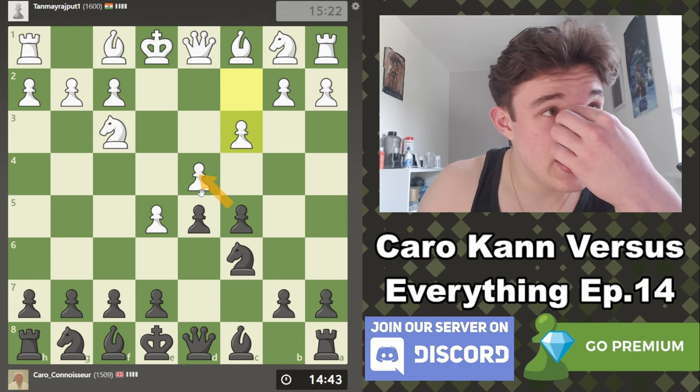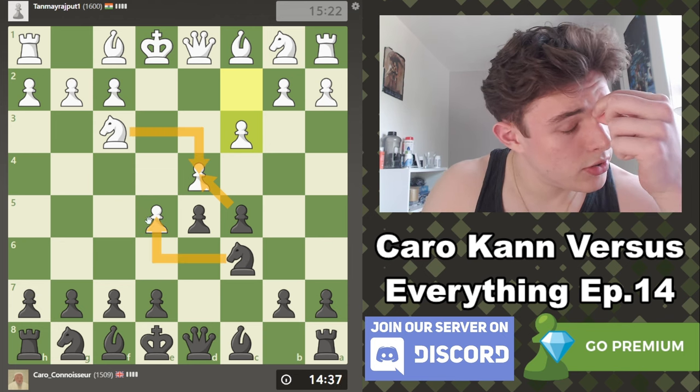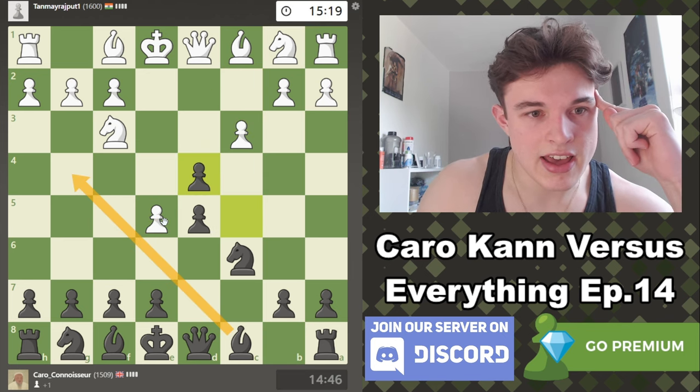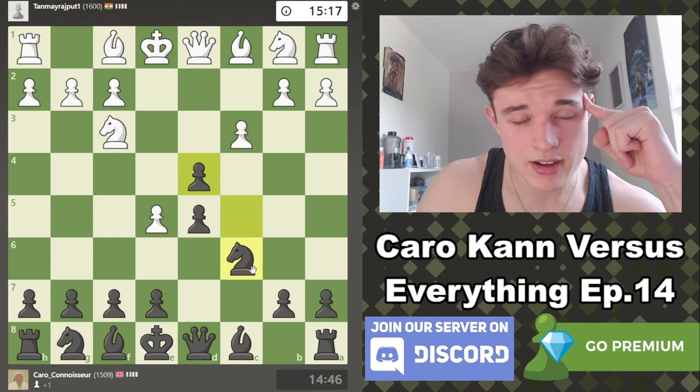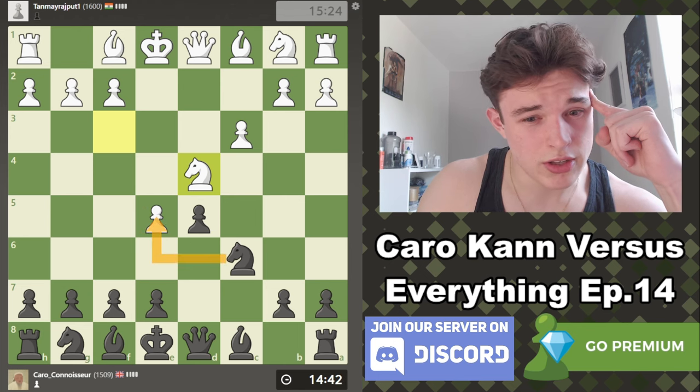I believe taking is the move, because my opponent can't take with the knight, because then I'll take. So you're supposed to take and then play bishop g4 after he takes back. Because if knight takes, I'm pretty sure you just take on e5. Can I not just take on e5?